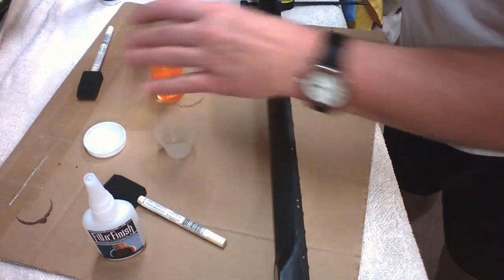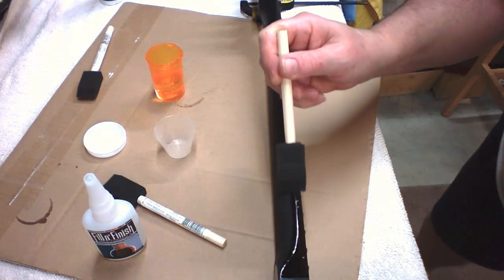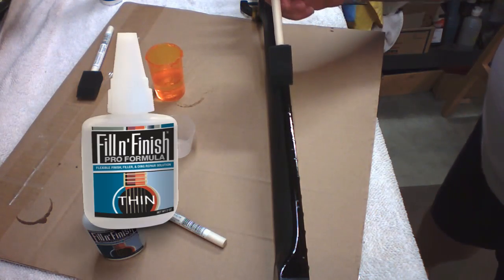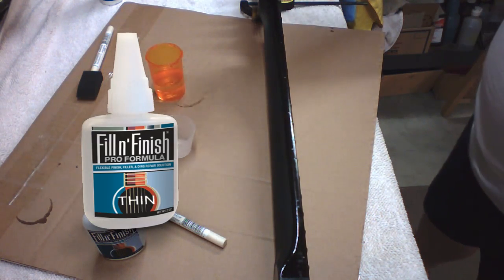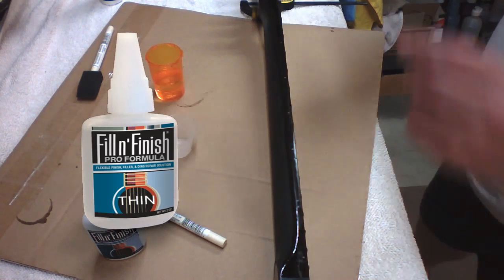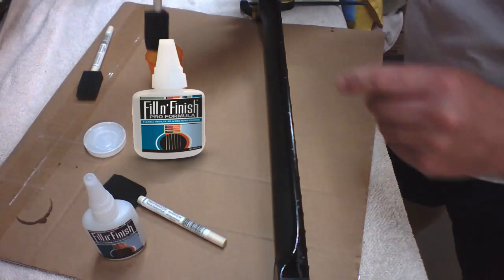So I will just do my first coat on here. The guys at Gear Up actually sent me a prototype of a thinner version of fill and finish, which is really good for what I'm doing here for a seal coat, and then I can come back with the thicker version for the fill and finish.